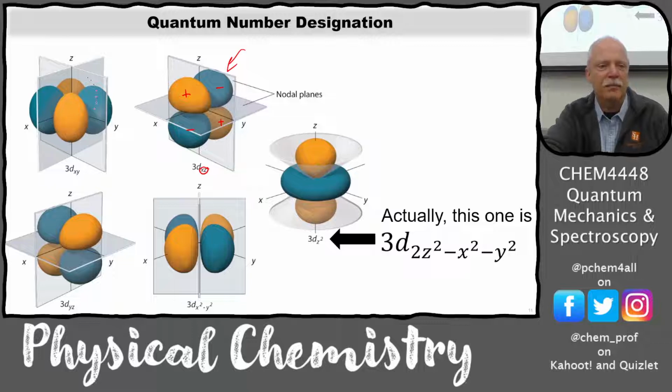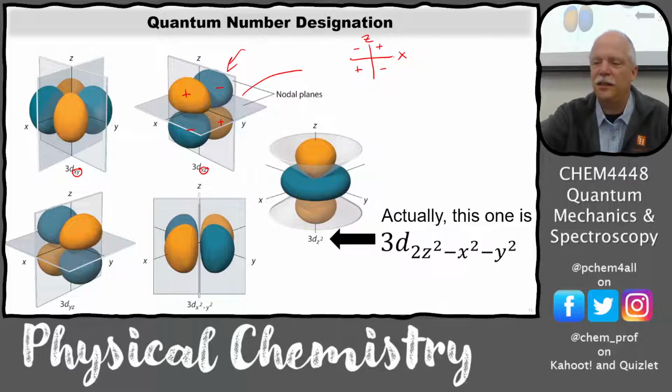This is, again, that plus minus pattern in the xy plane, and so that's the dxy. If you need to review on that one, you've got the z and x planes, and this is the pattern you would have if you multiply those by each other, right? So we have positive x and positive z times each other, we get positive numbers. Positive z times negative x, we get negative numbers. If they're both negative, you get positive again. And then if you have negative z times positive x, you get a negative number. So this plus minus pattern is what you get anytime you have two axes times each other.